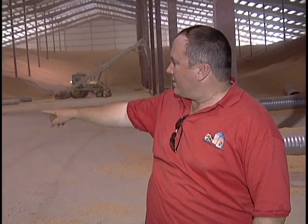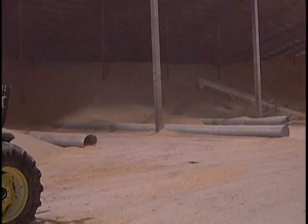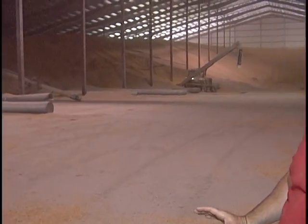We have also a reclaim tunnel. You see this hole right over here? There's a tunnel down underground that has a conveyor in it that will clean the corn out of here. So we pull the entire center down, and then when we get that pulled out, we start augering it to the center to get the rest of it cleaned out. That's all the noise you hear, all of the conveying equipment pushing the corn and moving the corn to the center so that we can get it out into our bin storage and eventually load it on a train.